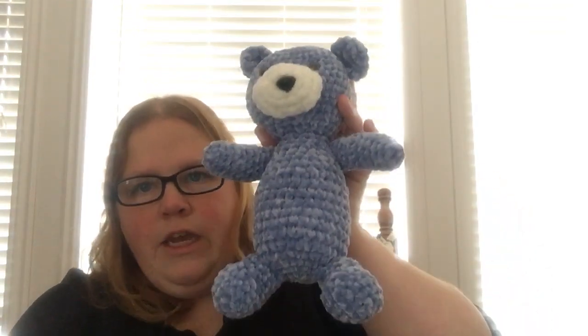So then I made another bear. And now, granted, her bears have the snout, whatever you call it, and the bottom of the feet in different colors. I just went with solid colors except for the snout. The snout is a different color. So here's the second one.